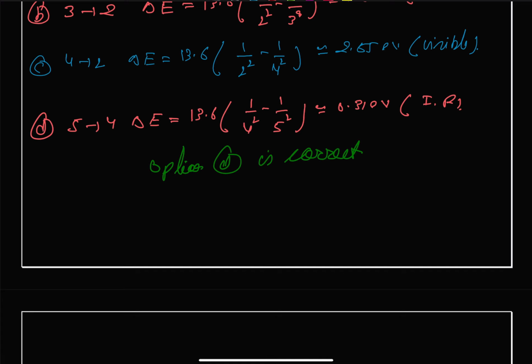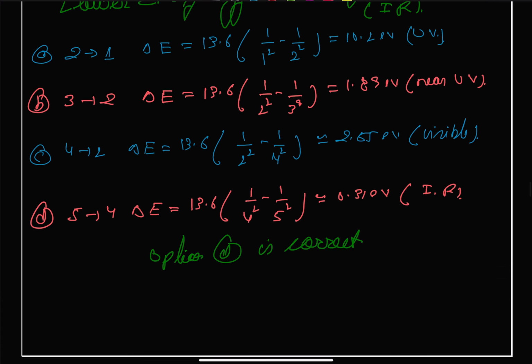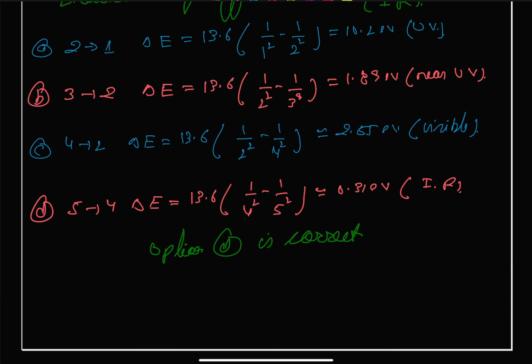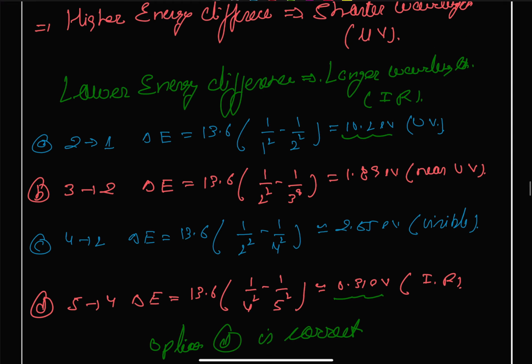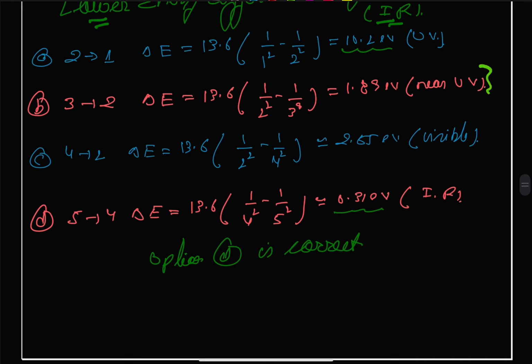So in this case, we can just make an approximation also of the result. If we see that for 2 to 1, it's the highest one, and from 5 to 4, it is the lowest one. So obviously, the highest energy, like we said, is going to behave for our ultraviolet, and the lower is going to behave for our infrared. Even if we are not able to identify what will be the in between, we can just go for the two extremes, and that will be giving us the result. In this case, that is option D. Next question.